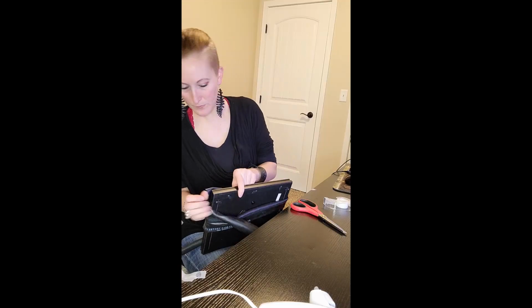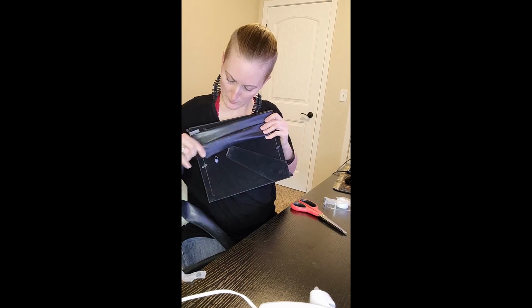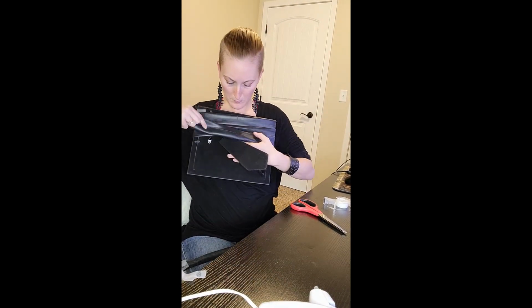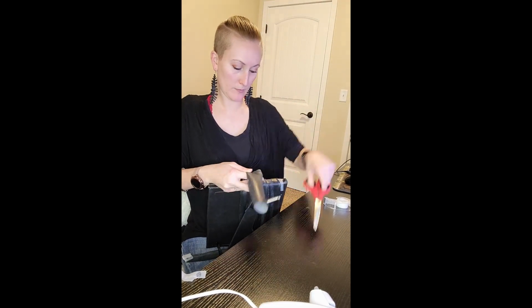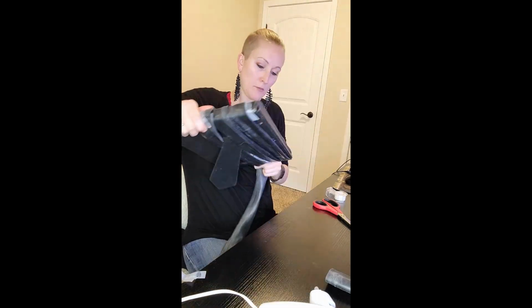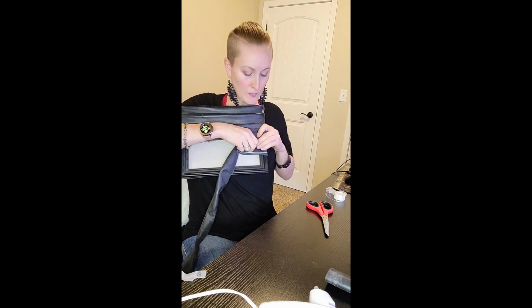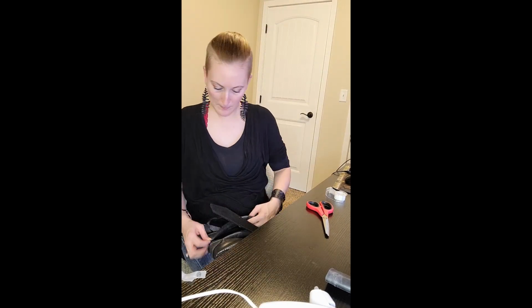So now that I knew what inner tubes I wanted to use, I just started wrapping them around the picture frame to get a rough guess of how much I needed, making sure not to pin down the back of the picture frame, cutting off the excess pieces, taping them down, and just keep going. There are so many different types of tires, textures, colors, some have words, some don't, so it really depends on what you're looking for.